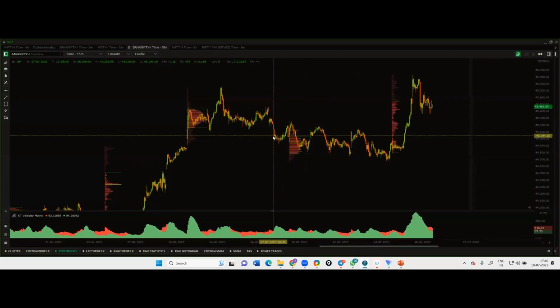One simpler way is to see on a weekly basis if the week is in a balance. That is, if a particular week's profile structure was in a balance, neither buyers nor sellers took control of the markets completely. We did not see either side taking total control, but instead there was a neutral condition. What did we discuss about balance profile some time back? That is, you see the profile structure neither at the upside nor at the downside, but right in the middle.